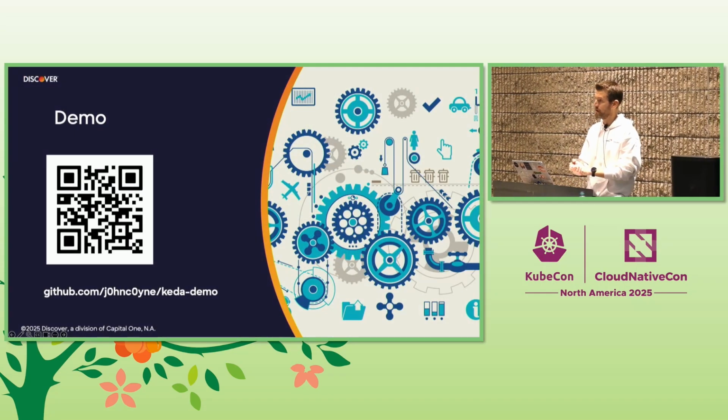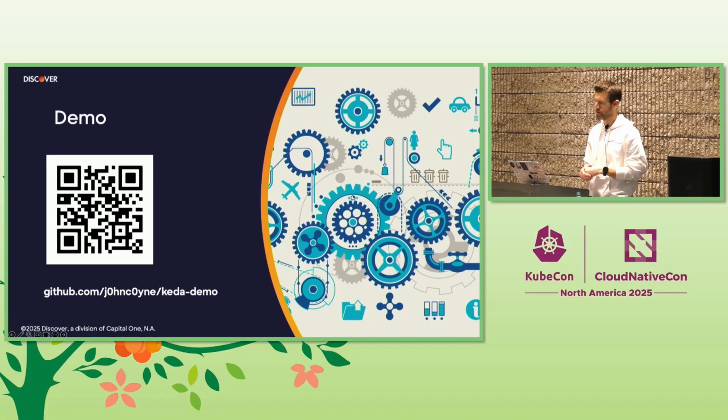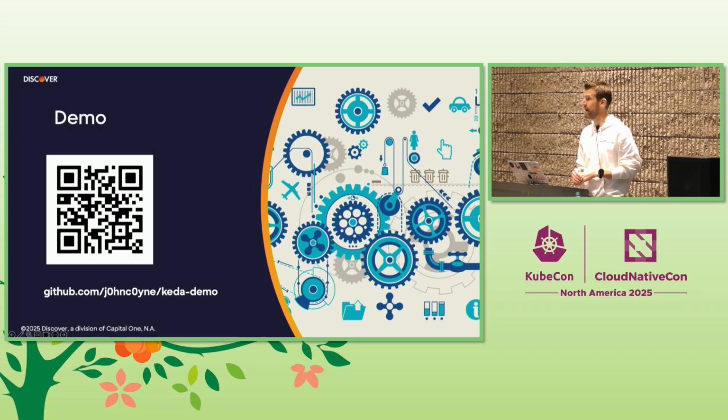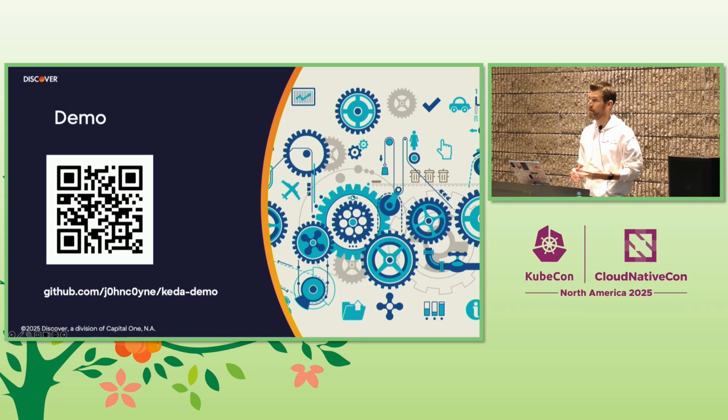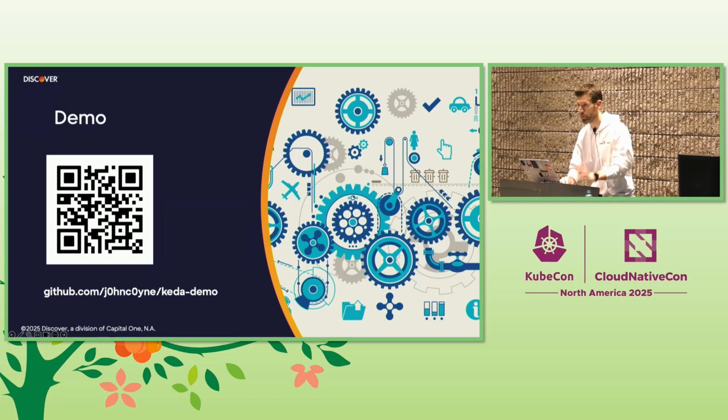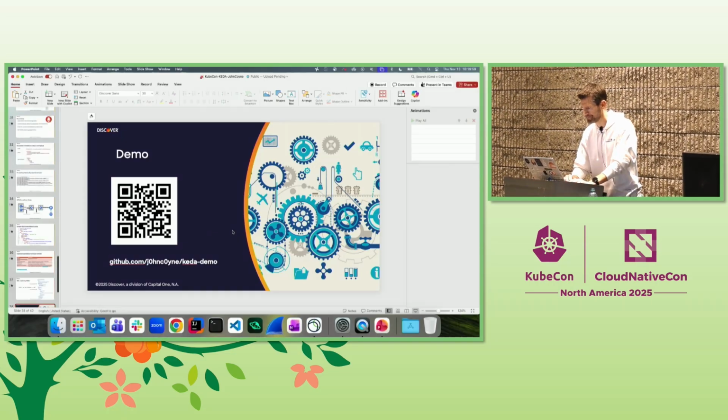All right, so now I'm going to get into a demo here. I just have a pre-recorded one in the interest of time, just to make sure I can fit it in the schedule. So what I'm going to be doing is I've run a Kubernetes cluster on my laptop using MicroK8s, which is a fully conformant, lightweight distribution of Kubernetes. And everything that I'm showing here, I have in a GitHub repo, if you'd like to check it out later. It has step-by-step instructions to do everything that I'm going to be showing in this demo. I'll pull it up again too, in case you want to see that.